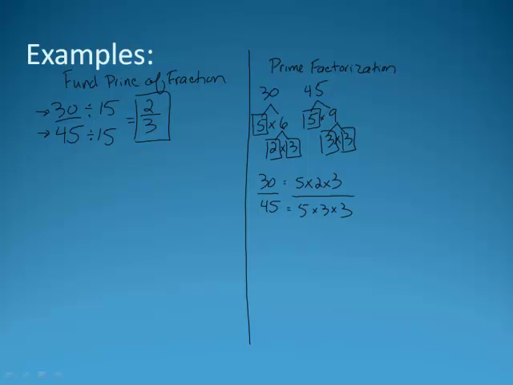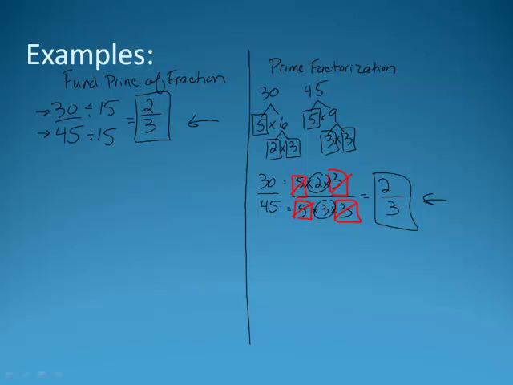Now remember we said when you have a fraction in factored form, if a factor appears in both the numerator and the denominator, then in essence you've just got 5 divided by 5 there, which is 1. They cancel themselves out. Notice you also have a matching factor in one of the 3s. The only thing left then that is not canceled out is a 2 in the numerator and a 3 in the denominator, and therefore 30/45 is equal to 2/3, which is the same thing we found using the other method, just a slightly different thought process.